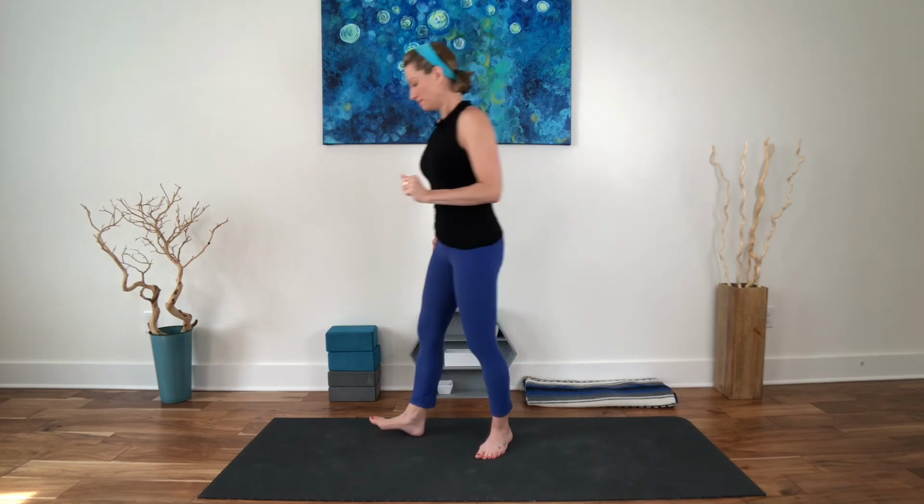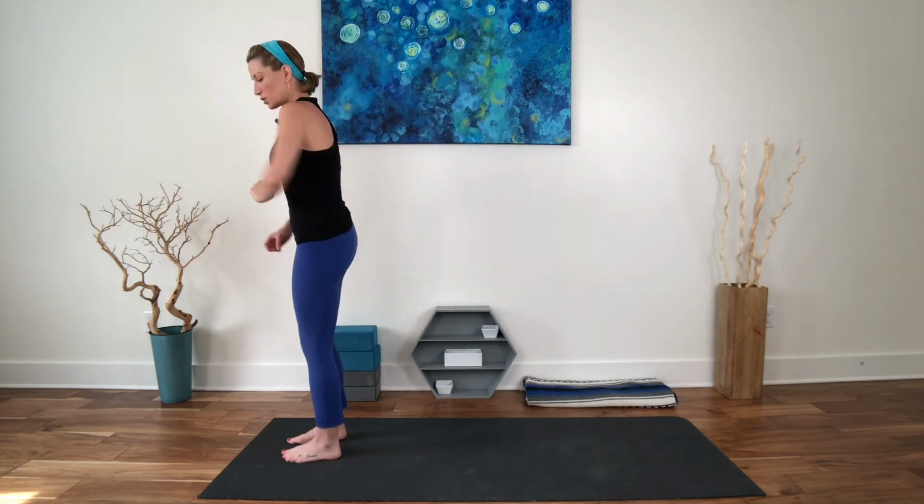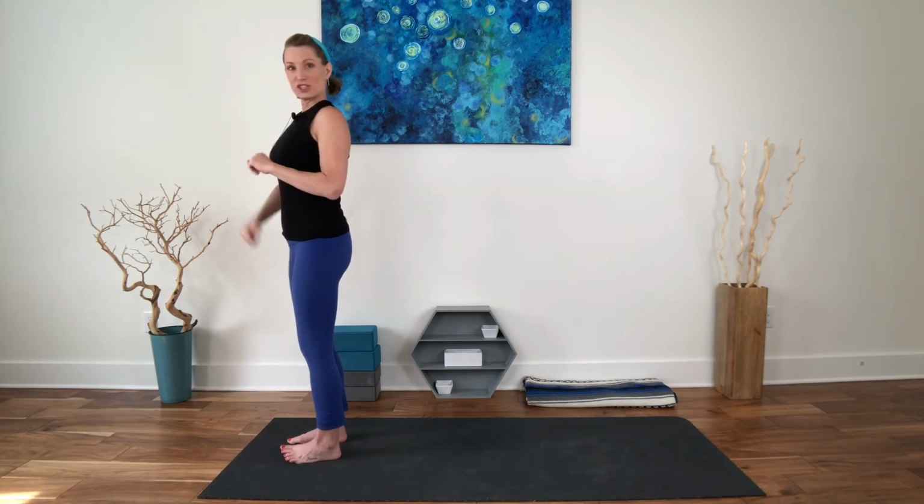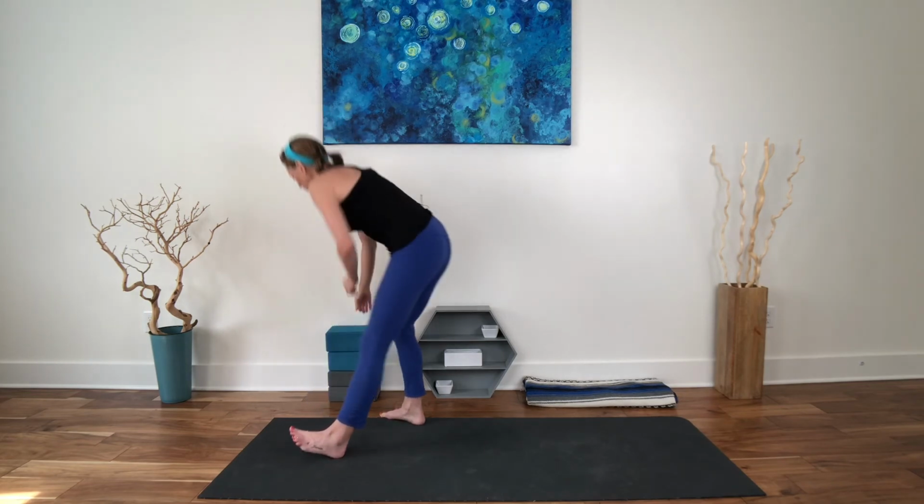Okay. So let's come to the top of the mat, and I just want to show you a little trick for our standing splits, which can also be used in Warrior 3, getting in and out of that. So it's a blooming from center type of thing, and I wrote an article in Yoga International about this. I think it's 4 ways to become more graceful in yoga or something like that. Check it out. You can always use a block.